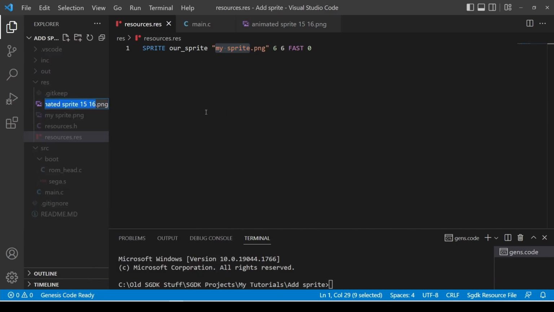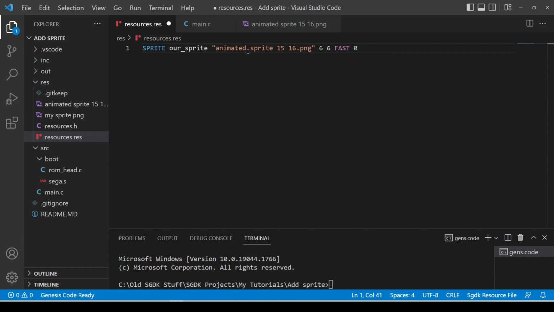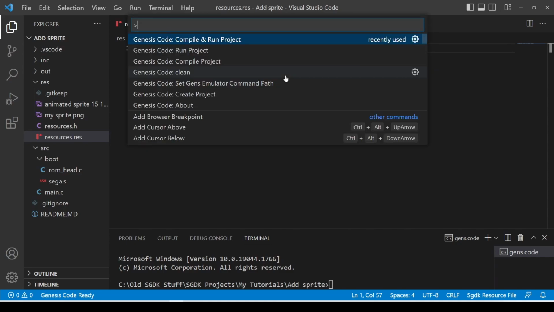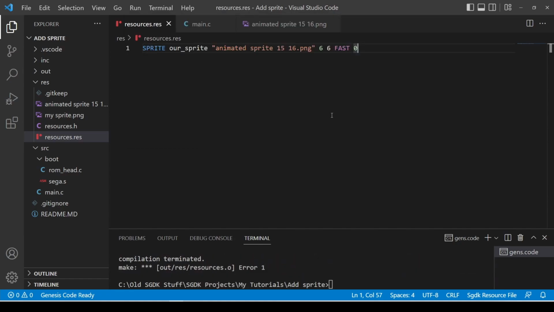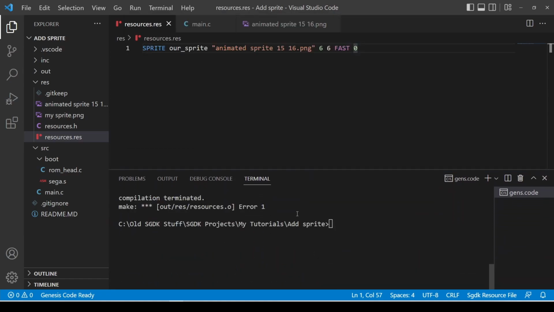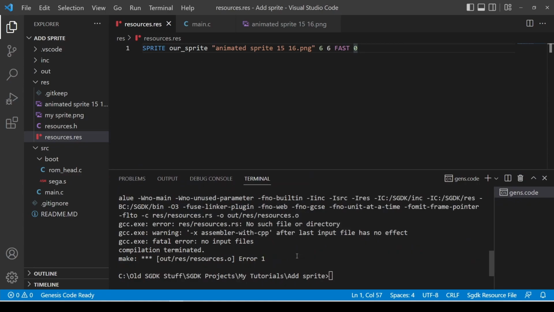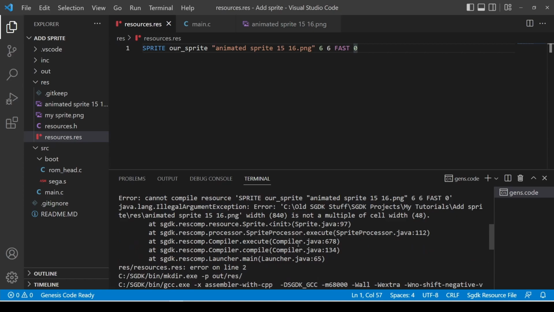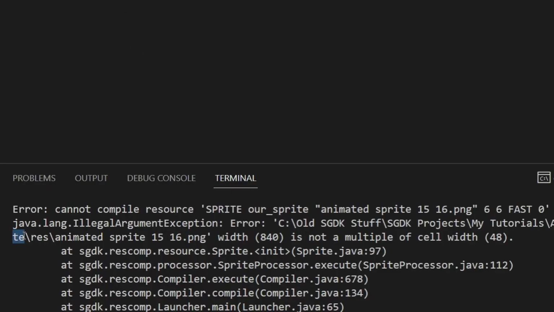So we're going to change the name of the file, and then I'm going to save and compile here, but it's going to produce an error. I want to see if anyone can guess what the error is going to be and why. So let's try and do that now and see what kind of results we get. And I've located the error message here.